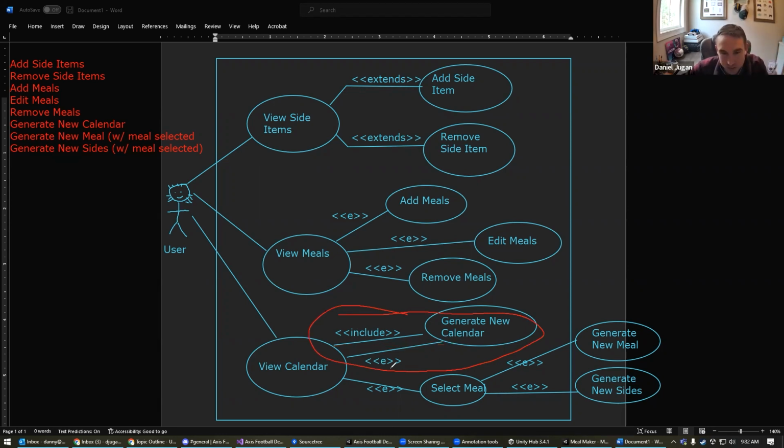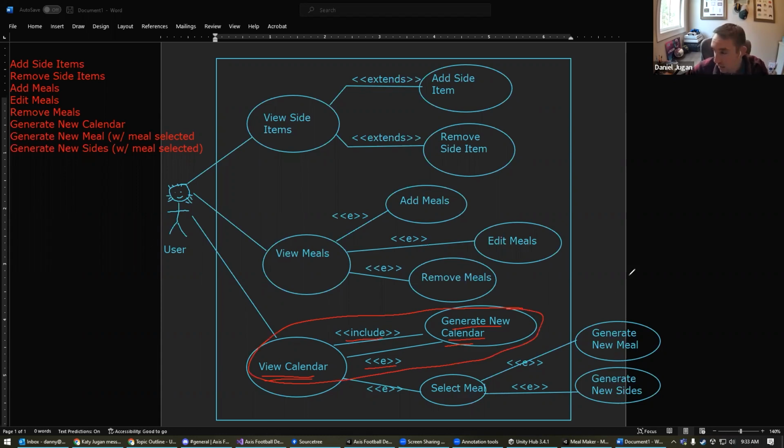One says includes, one says extends. Let me go read the description. And the description says, when a user views the calendar, it automatically includes generating a new calendar. But as an extension of viewing the calendar, users also have the option to generate as many new calendars as they want. So that description right there explains this somewhat complicated interaction.